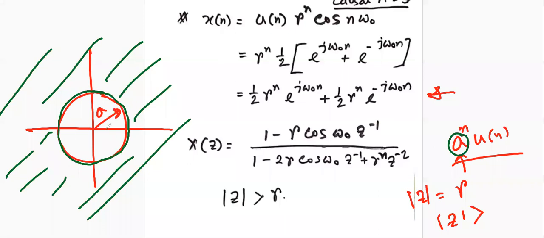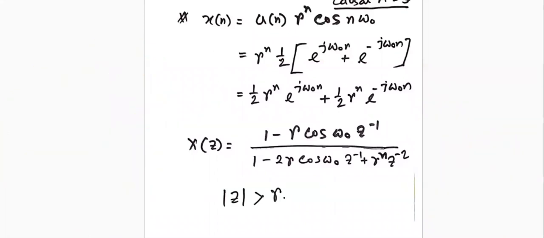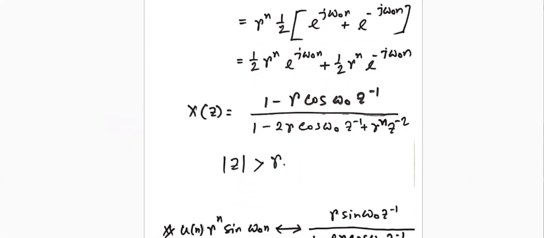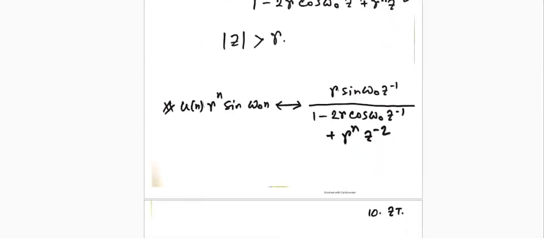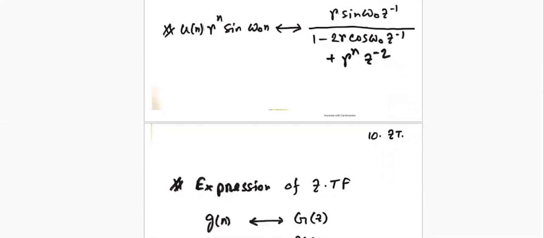On the other hand, in a very short time, we will show that if that is a left-sided sequence, you will find that the solution plane is inside of that particular circle. So we'll show that example. Please do it yourself and solve it. You can also solve it for sine omega 0 n, r to the power n, and u[n]. You can take any value of those and you can get the solution like this.